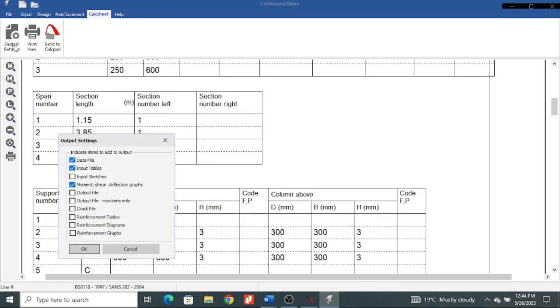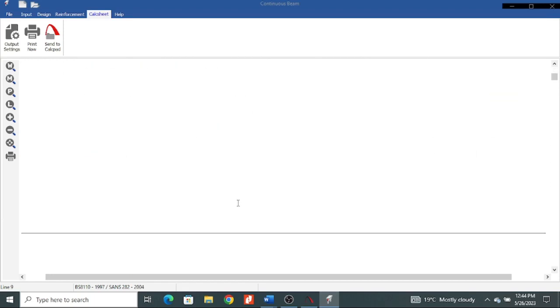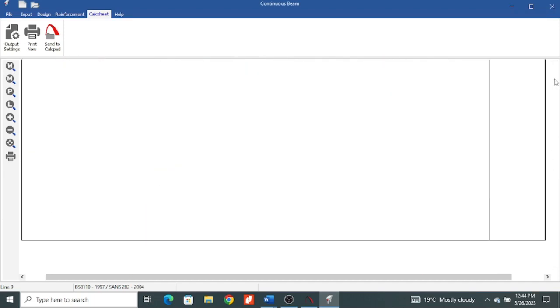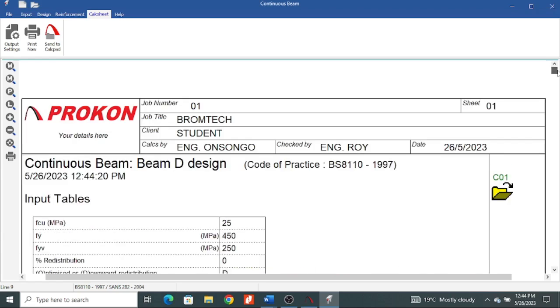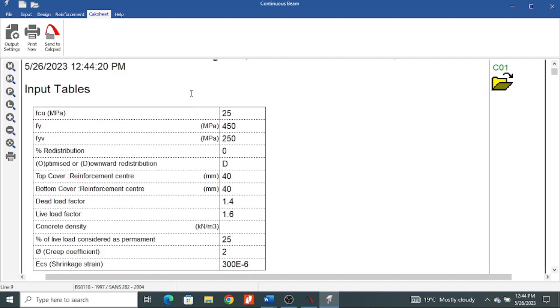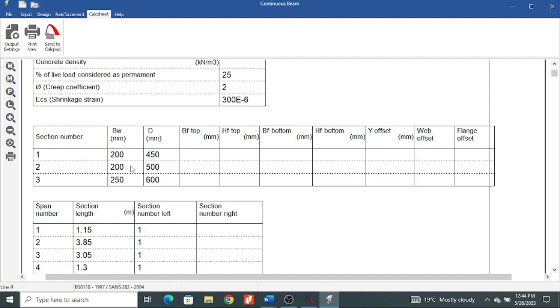You can go to output settings, you state what you want to appear. Just go through it slowly by slowly. If you click on everything, it is going to print almost everything that you have worked with. You see, I have all the parameters that I did in the input tables, and then here are the sections that I did.